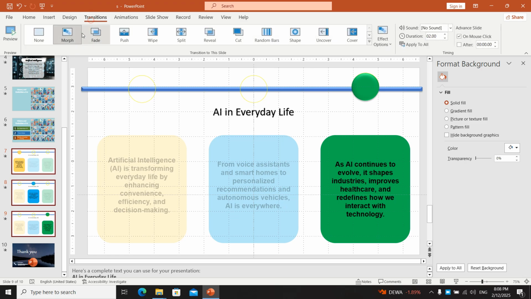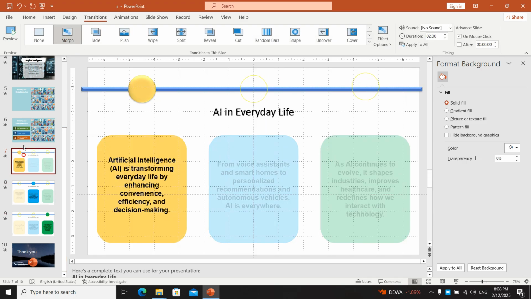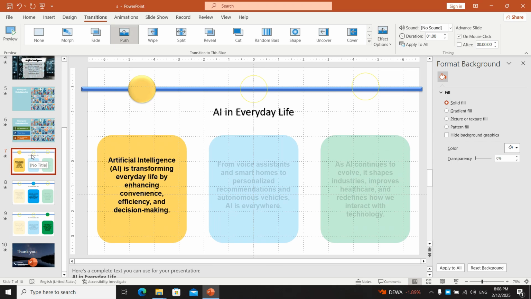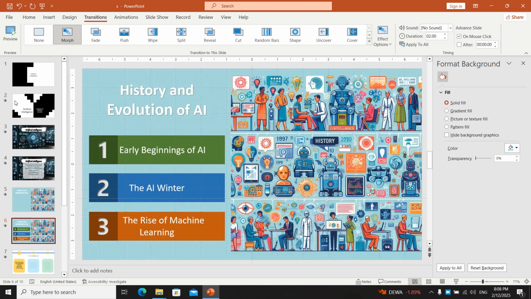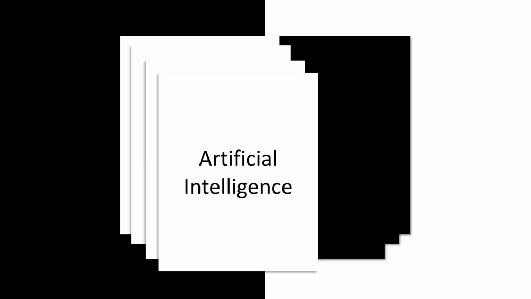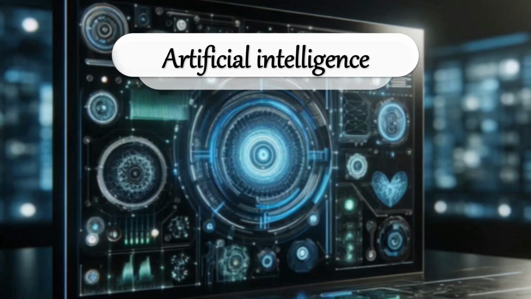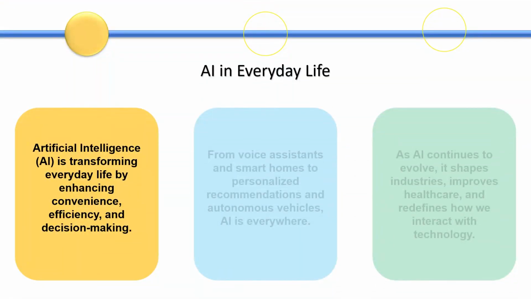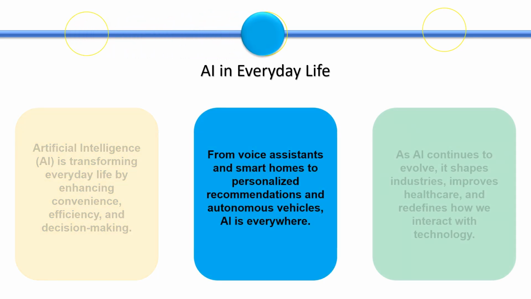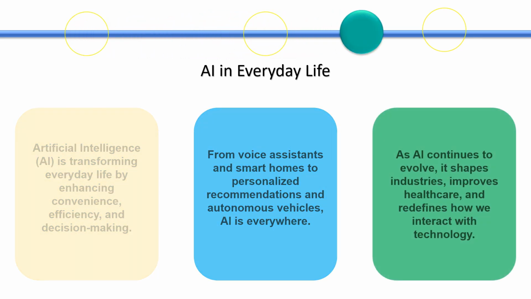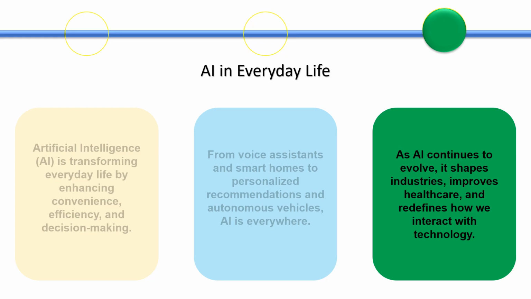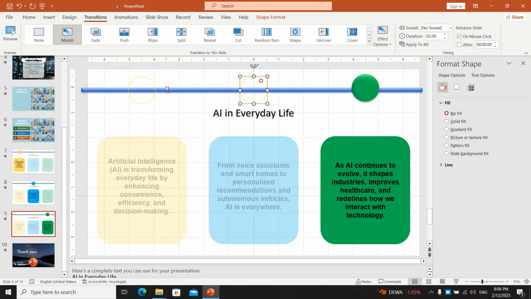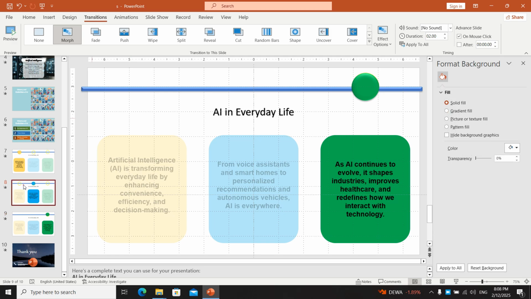Now select all of them and set the transition to Morph, and also this one to Push. Okay, now let's see what we created. Okay, this is the first one. We don't need to see them all, we just go to the point here. You see the great and amazing effect. We also don't need these 2 circles now, so we can delete them.